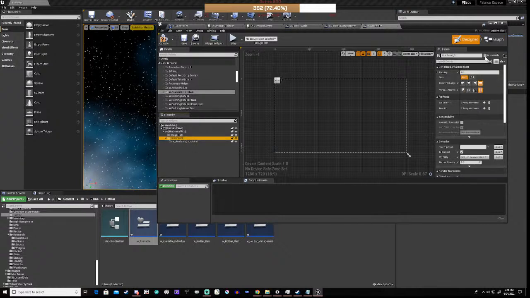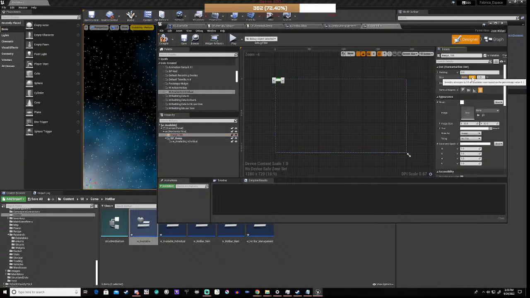Okay, so basically that's going to be a variable, and this is going to be GP, let's call it GP items. Okay. And this is going to be fill, and let's say it's going to be 40.